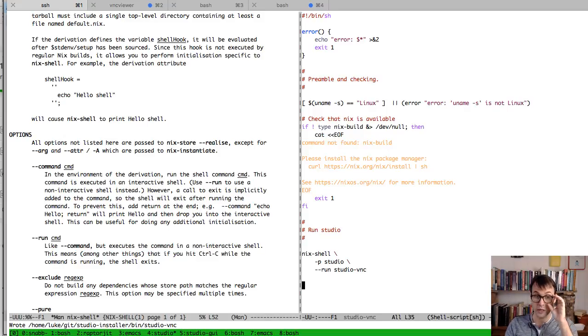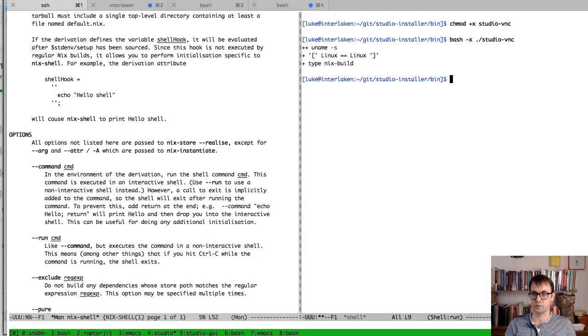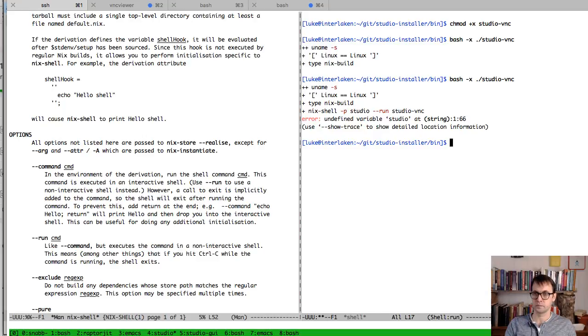I think there's actually a couple of extra arguments we could add here that might be kind of handy. But for now, let's just see if that works. No shell here. Undefined variable Studio. Okay.